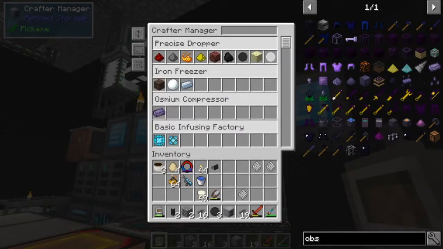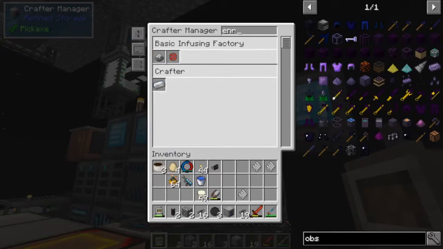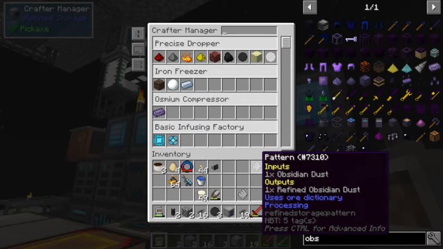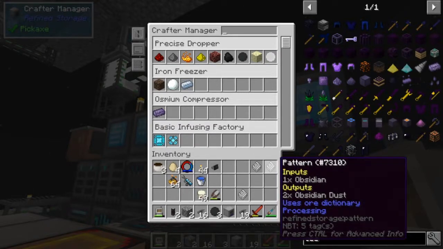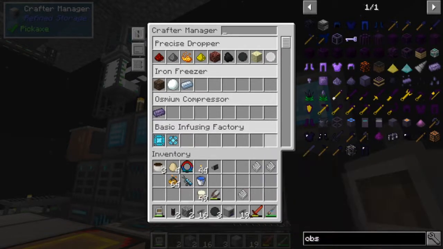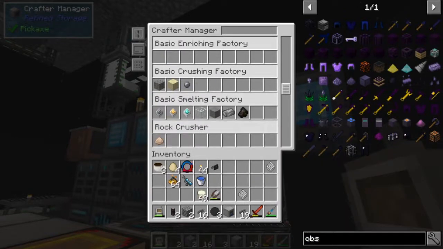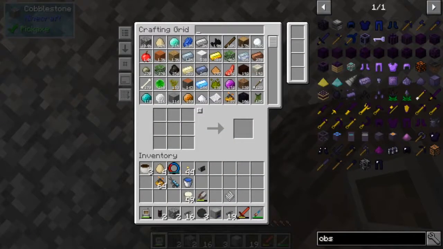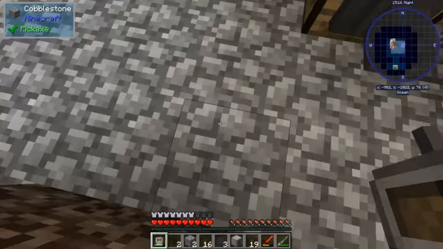So, enrich, and so, why does this not want to work with me? How long have I been recording for? Obsidian dust will, what's this? Refined obsidian will come here. The enriching factory. There. Refined obsidian. Can I craft some?